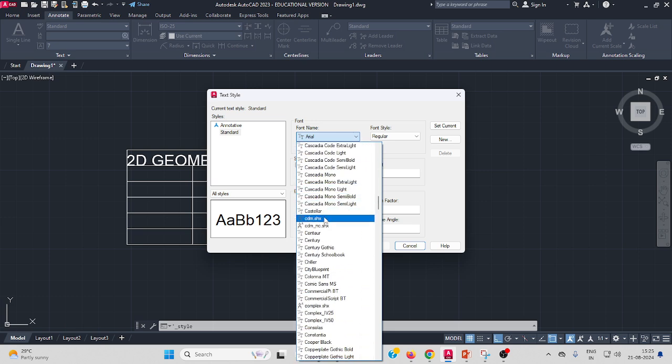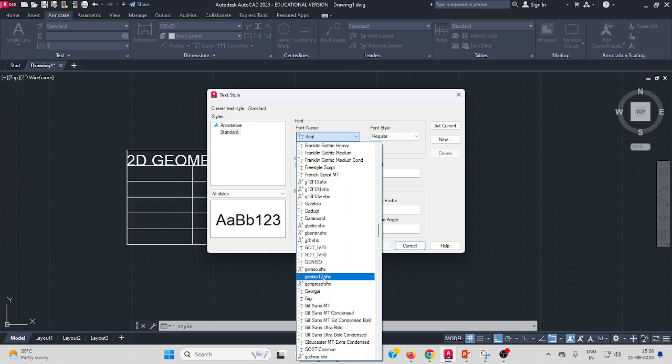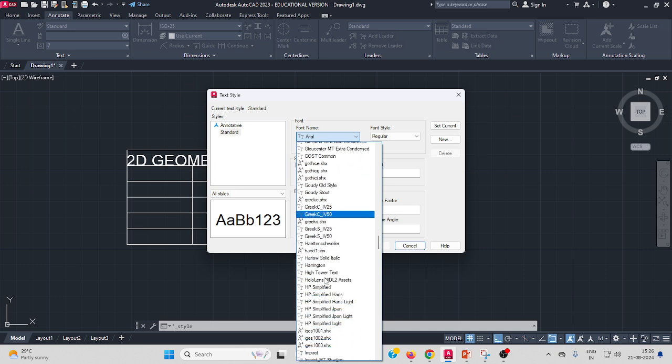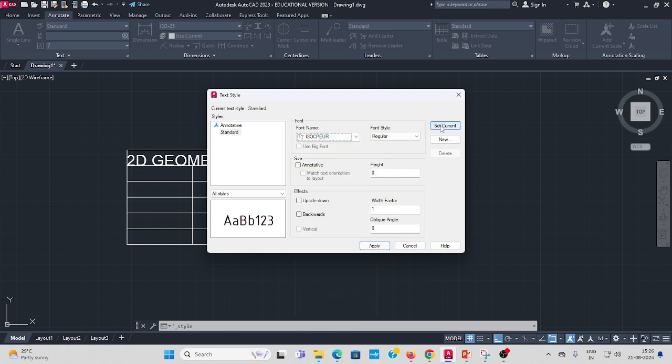Scroll the mouse, this letter style is available below. ISO pure. Select ISO pure. Set current and close.